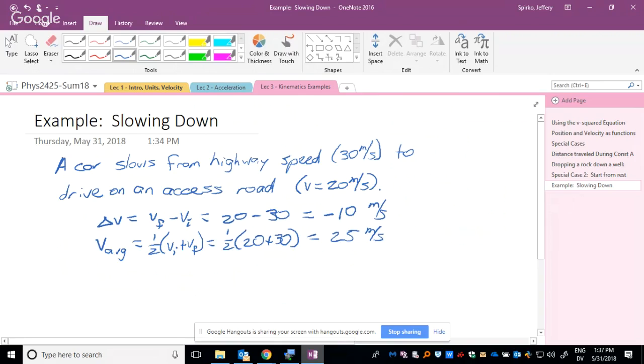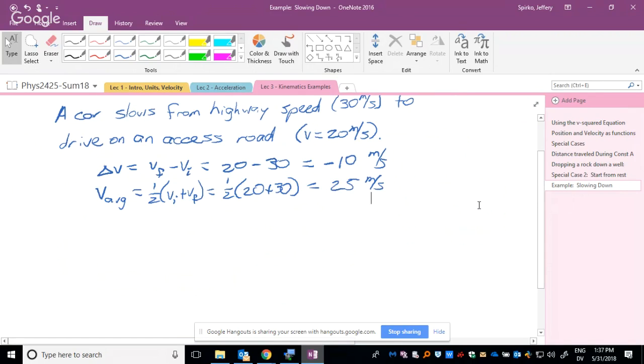Well, in order to know everything about this situation, we need to be given one more bit of information. So let's look at given: A equals 5 meters per second squared. So if we are capable of an acceleration of 5 meters per second squared, then we can determine everything else about the situation. We can determine how much time it takes. We can determine how much distance it takes.